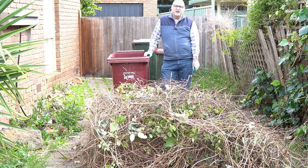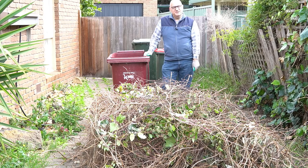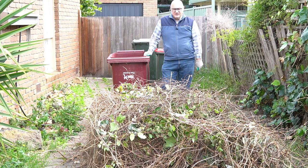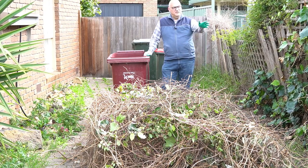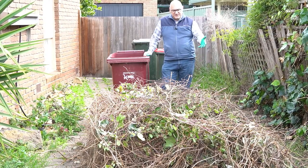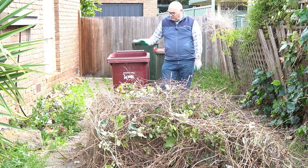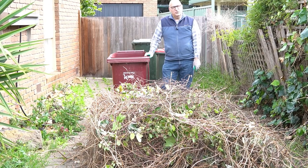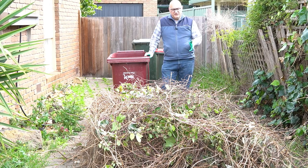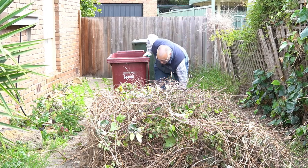Hello and welcome to Airhouse. My name is Andrew. Today we're running a bit of an experiment — I'm eager to see the results myself as I haven't actually tested it in a scientific way. We have all this foliage from a driveway project we currently have going, removing the side fence. As you can see there's a huge lump of foliage here and we need to put as much as we can into this organic bin for collection on Tuesday. Usually what I've done in the past is cut it up a bit prior to putting it in, but I've received a new toy this week — my new hedge trimmer.